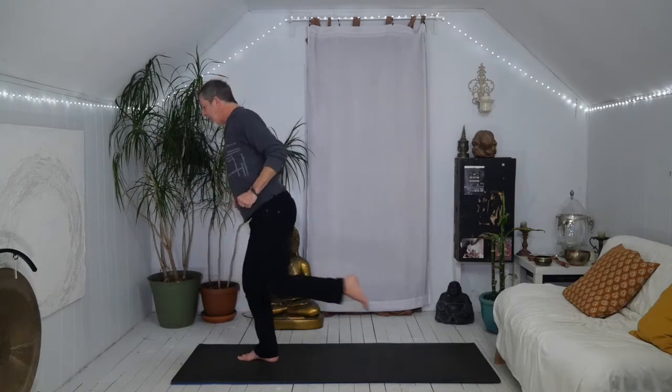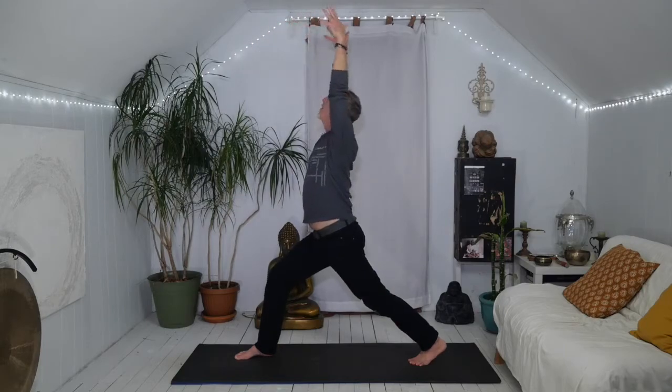All right, now the transition is to Crescent Warrior. So step your left foot back, stay on your left toes, arms reach up. And then elbows bend, hands and elbows draw back, lift the heart, chin, and chest. Interlace your fingers behind your back, squeeze your shoulder blades, straighten the elbows.